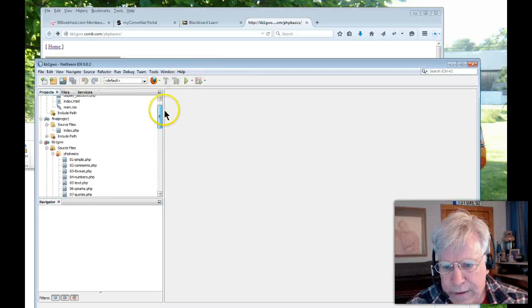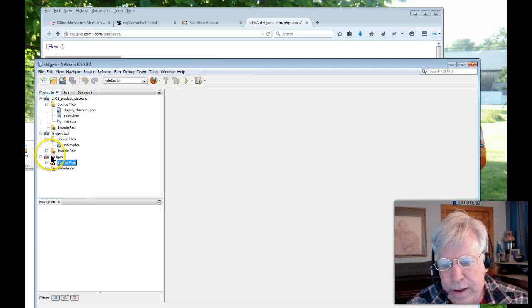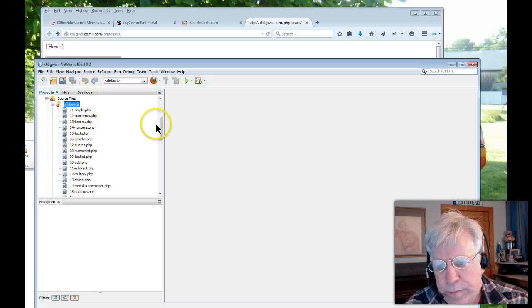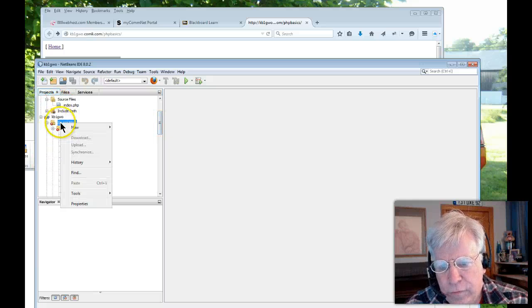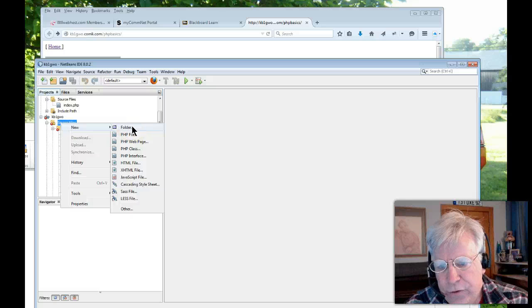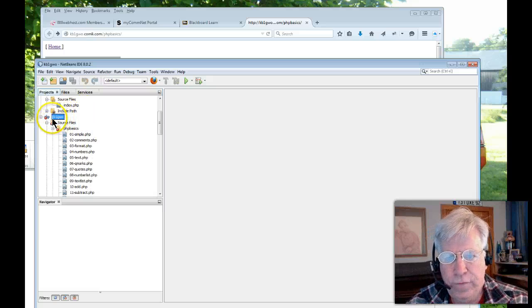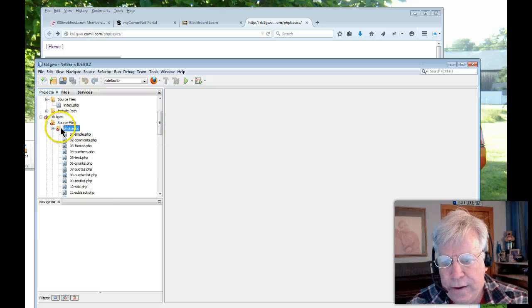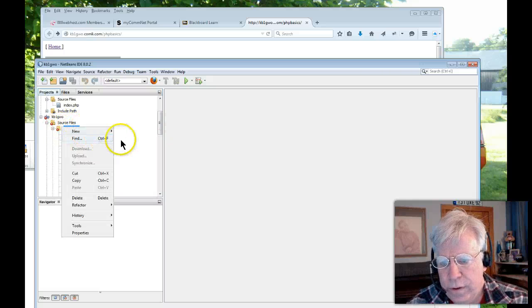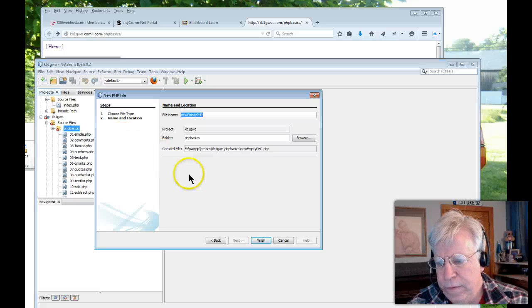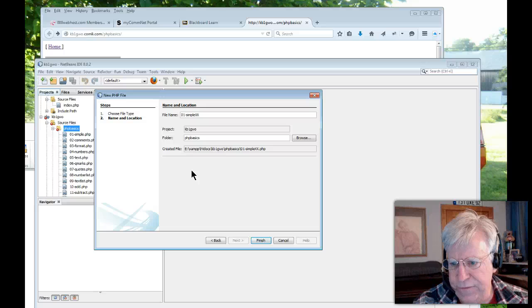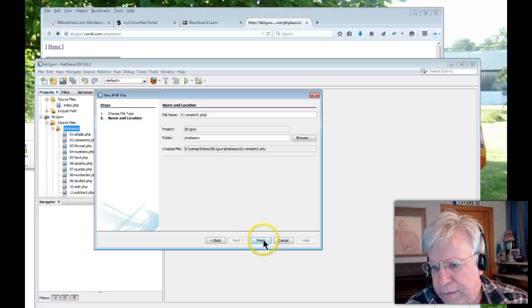here's Netbeans. What I had done was, in my KB1 GWO folder, I had added the folder PHP Basics under source files. You can right click, new folder, and so you'll have your own folder for your website. Then under source files, new folder, you can add the folder, and then under the folder, new PHP file, and then you would name it 01 simple, and I'm going to put an XX after it, .php, and click finish.